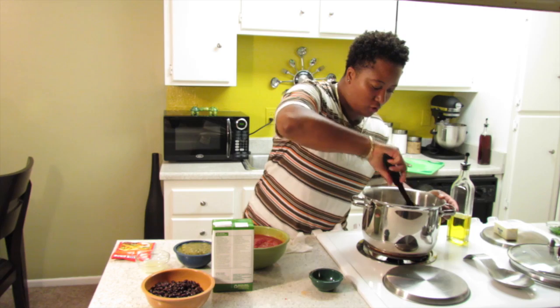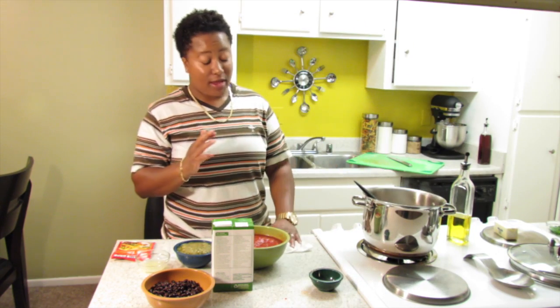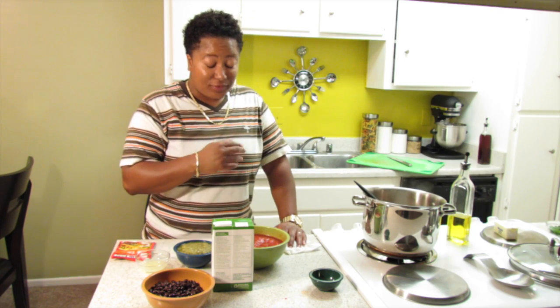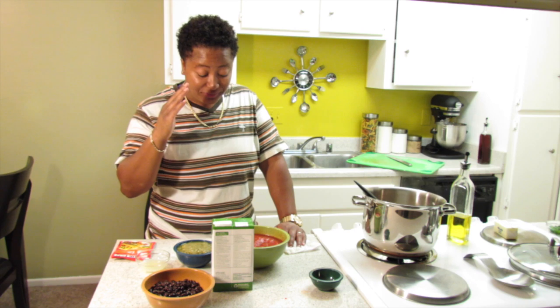So our vegetables are almost finished. Ooh, these onions. Man, these onions are live. Oh man, I lose my train of thought every time I go over there. Okay, I'm back.